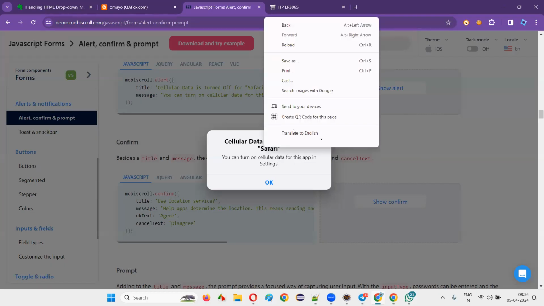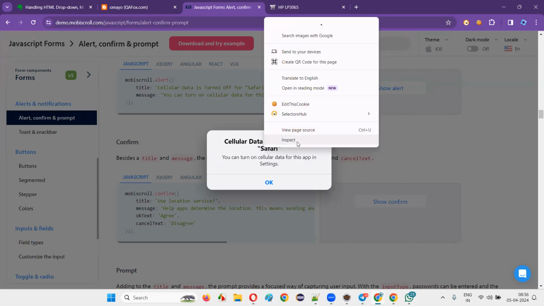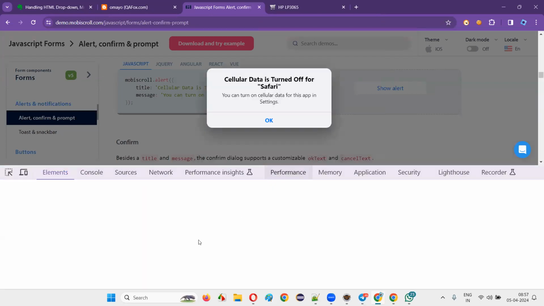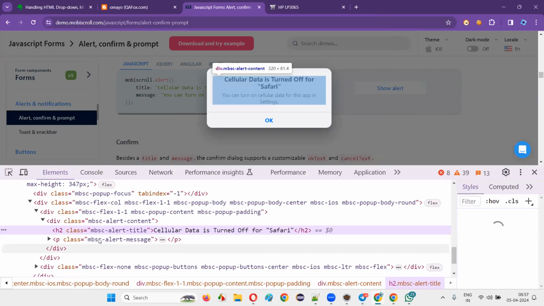At the same time, I'm getting the inspect option. For alerts, you should not get the inspect option. Neither is it a light box, nor an alert. It's something different. What is that? We don't know, because a lot of things are happening on the UI side. So we have to figure out what exactly they call it by going to this application and understanding that technology. One way is to inspect and find it out. Any clue may be there in the HTML code, but I don't see any clue here.